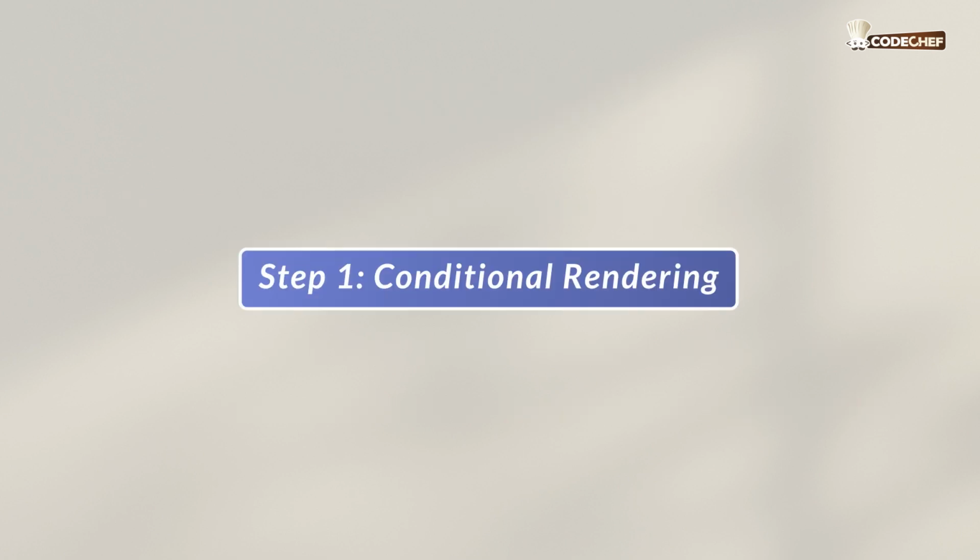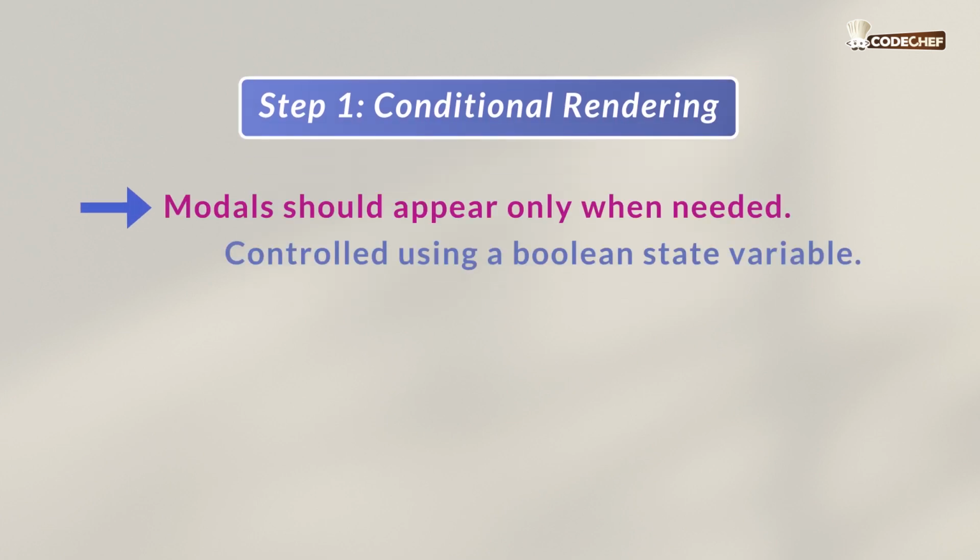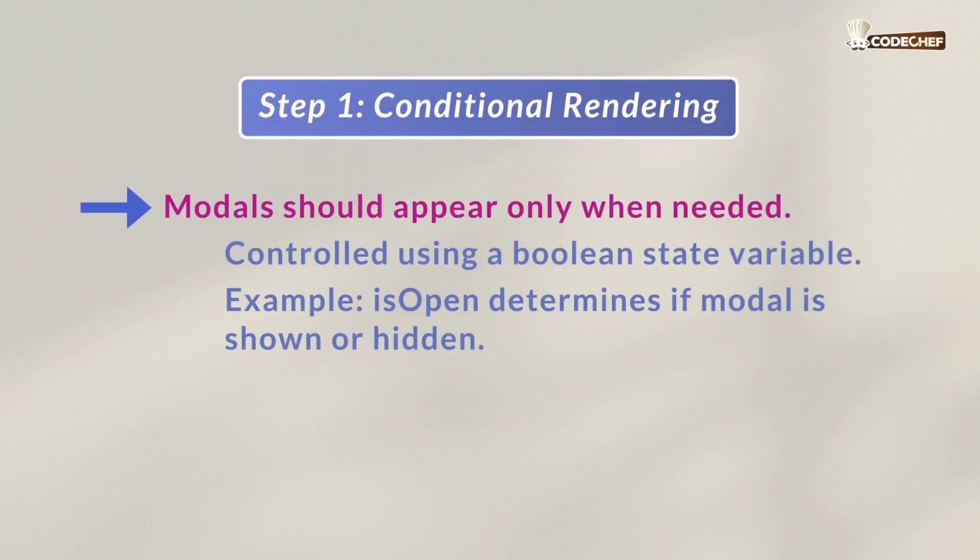The first requirement of a modal is that it should appear only when needed. In React, we usually control this using a boolean state like isOpen. When isOpen is true, the modal is rendered. When it's false, the modal is removed from the DOM. This keeps the UI predictable and easy to manage.